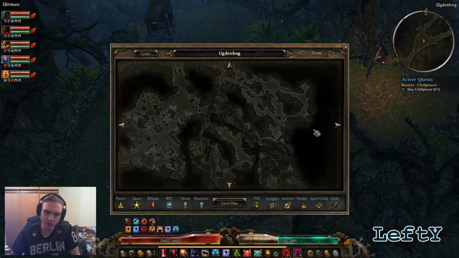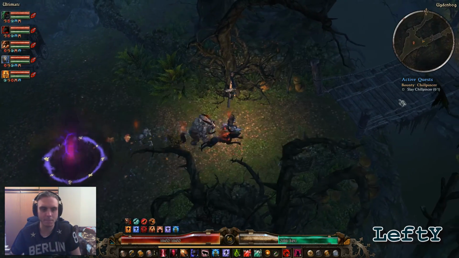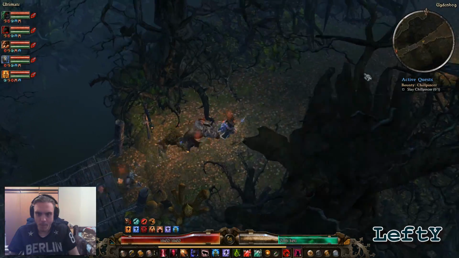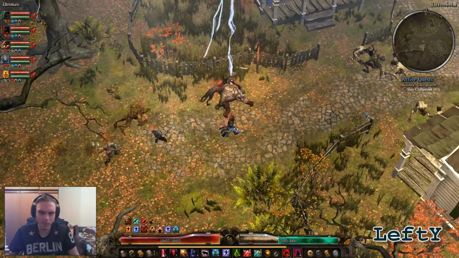Here is the entrance to the mine. So from Barrowholm, just head east, and you will find him. I don't remember who that is, but I think it's some big bug.